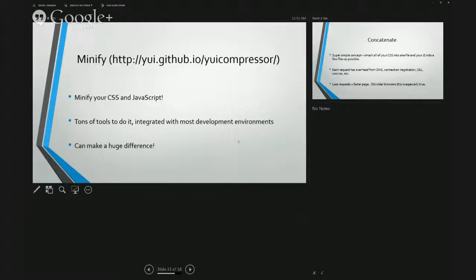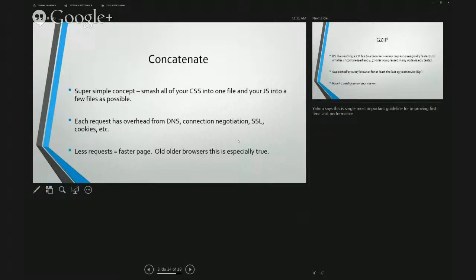There's fancy things these days like Grunt and Gulp, if you've ever heard of those, that will basically sit and watch your files, and every time they change, it will build stuff together. So there's a lot of very easy tools to do it that integrate with anywhere you are, and it can make a very, very large difference. There's a link up there to one of the compressors, YUI, the Yahoo compressor. For JavaScript, there's tons of different compressors. I'll show some numbers later, but they can make a really big difference. And once you have a build process set up for minifying, it's easy to get the concatenate step together, because really all that is taking all the text in 20 files and putting it in one file, and calling it main CSS or whatever.